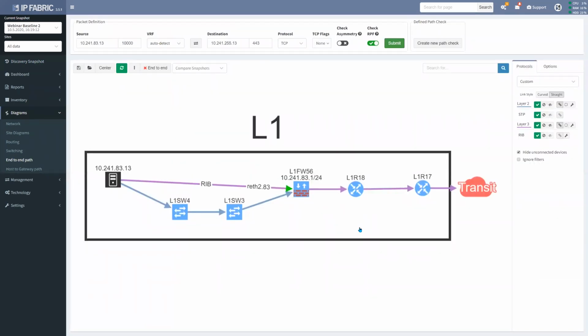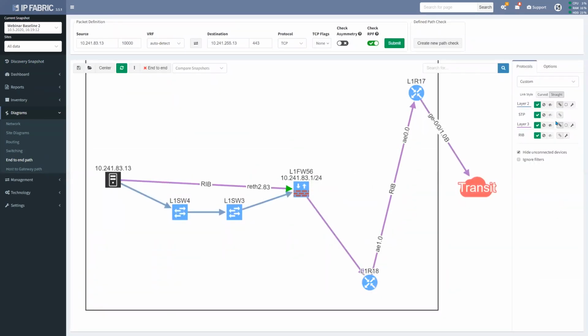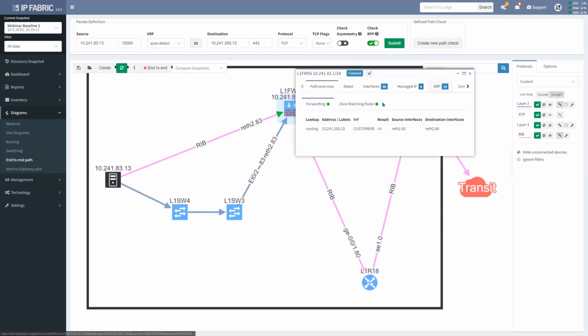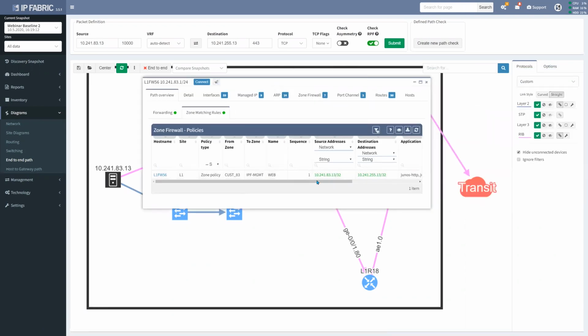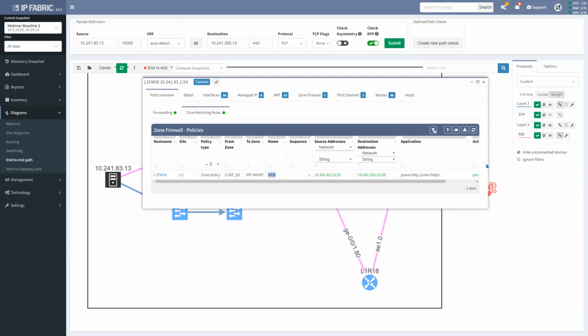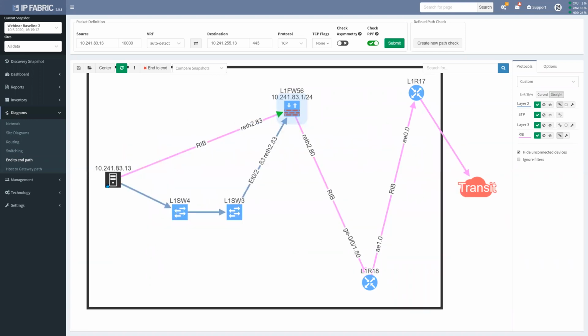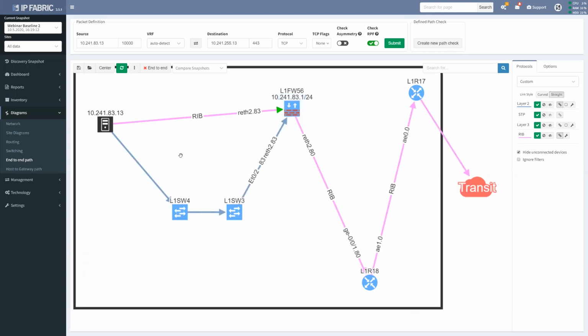All right. Seems much better. So the firewall is now permitting traffic. And when we click on it, we can see the forwarding is green and the zone matching rules are now passing the traffic correctly. And we are seeing that the Junos HTTPS is included as well. And the name of the policy is the name we put in. Okay, that's great. I think we progress with our topology. It seems that our payment system will be operational even on HTTP and HTTPS at the same time.